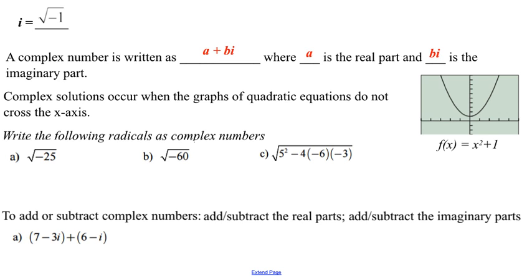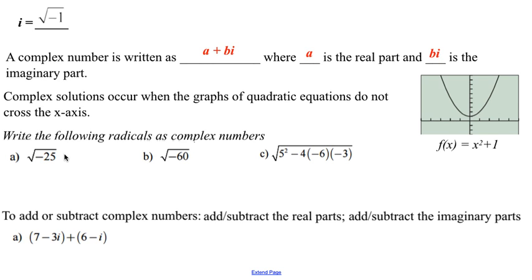Now, we get complex numbers or imaginary solutions when we have things like quadratic equations like you'll see over here, where we have x squared plus 1, where it never touches the x-axis, so we don't have any zeros. There's no real solutions. And when that happens, we get complex solutions. We get solutions where we get a square root of a negative. So we're going to be working with these complex numbers and finding solutions that are in complex form.